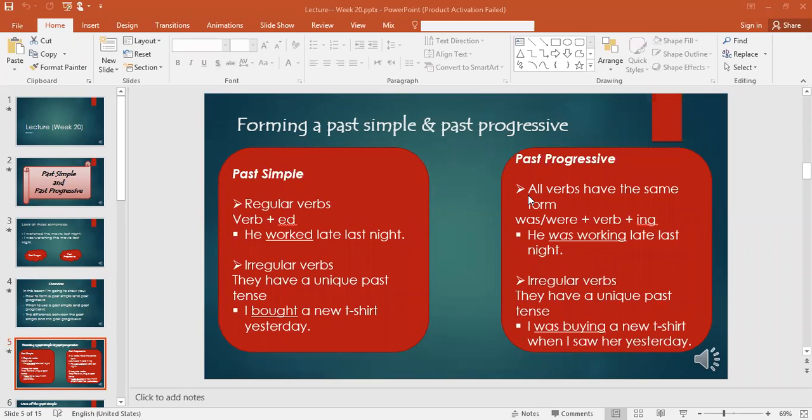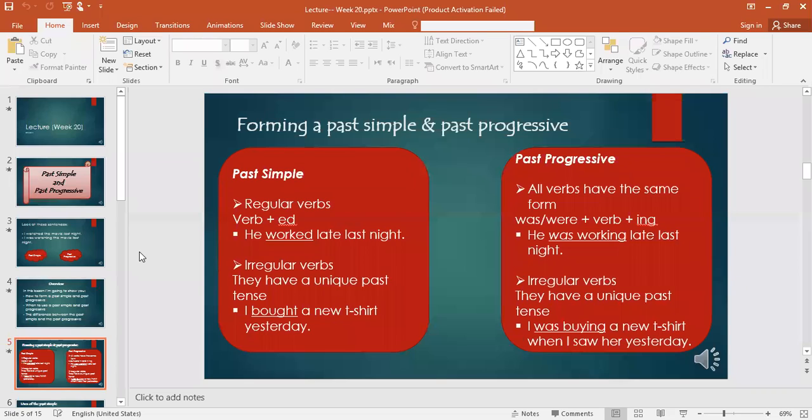Okay, I'll choose somebody else. It seems that Taline is still tired. Let's see. Something that you used to do in the past. Larissa. I used to watch Netflix every day. You used to watch Netflix every day. This is a habit because she said I used to. It means this is a habit that happened a long time ago.